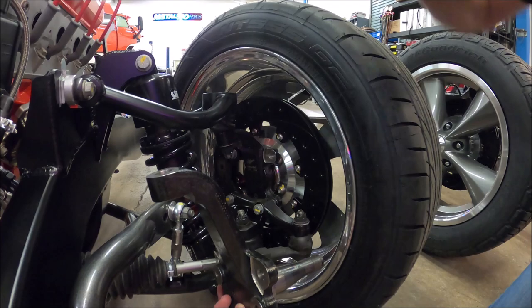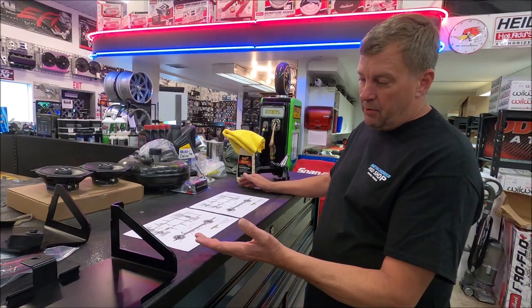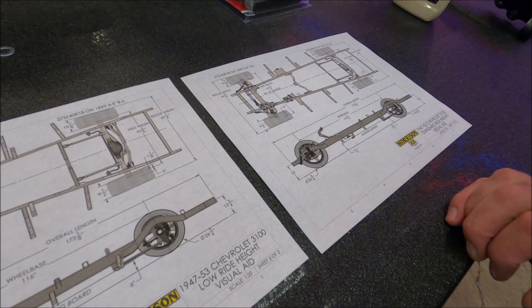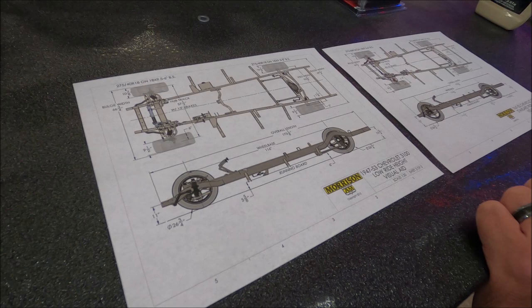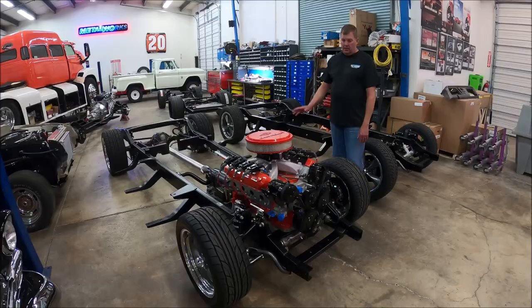So what lets the car go down lower while maintaining good geometry on the suspension. When we talk about a chassis for the 47 to 53 truck, one option would be whether you want a standard ride height or a low ride height. I'd be able to show you illustrations that give you the dimensions of what the running board height would be to the ground versus the other version. As a matter of fact, for any of the chassis in the GT Sport family, these drawings are available and sometimes they just help make a lot of sense versus having someone explain it to you on the phone.